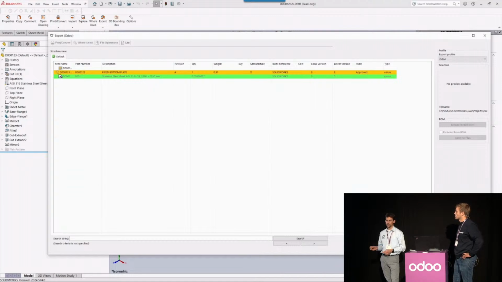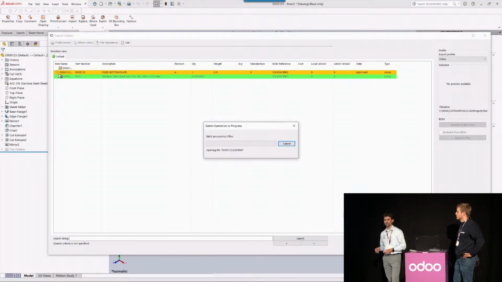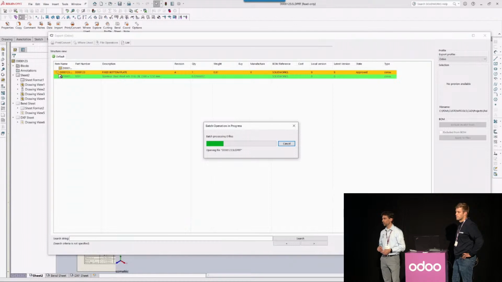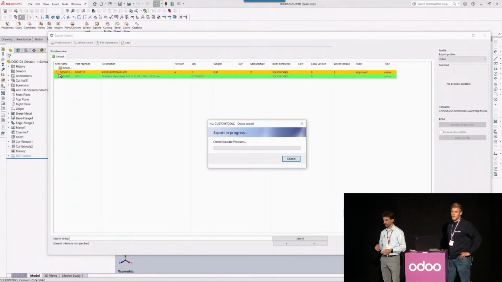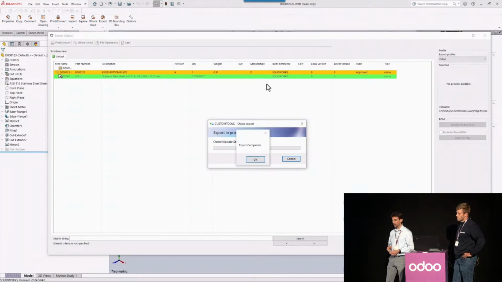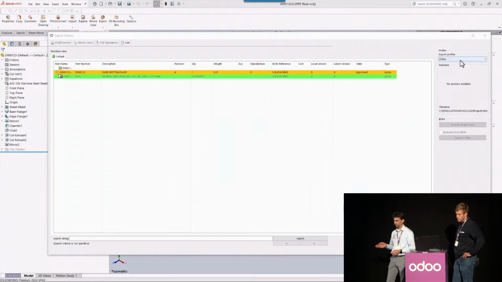And that appears with the green background as obviously that item or product already exists in Odoo as we just searched it. While exporting this product, Custom Tools will open the related drawing in the background and create a PDF file, which is then uploaded to Odoo.